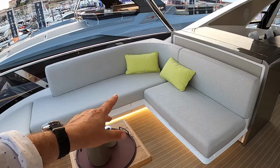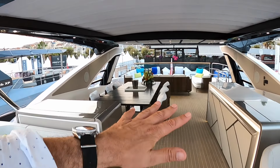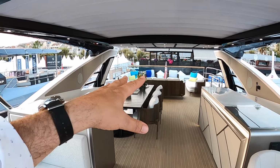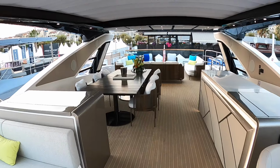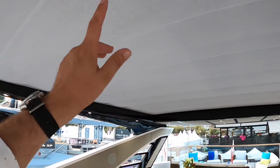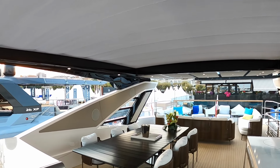This is all GRP mouldings, but what they do is that basically then stops and that's just open. You could have GRP mouldings there if you wanted to, but the idea is that if you go for the loose stuff like this, you can move that around however you want. And it does look brilliant. This whole roof, this hardtop, this will slide back. So if you want this open to the elements, you can have it. If it's a hot day and you want the shade, well then you've got it.